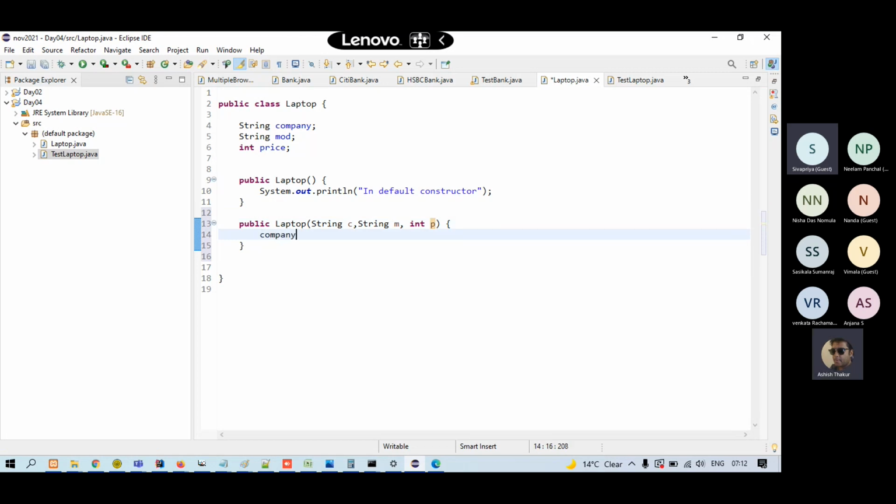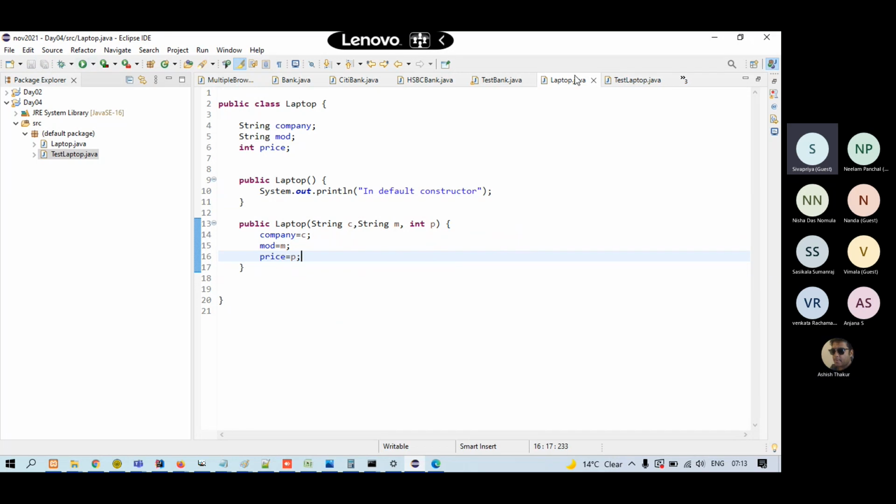Inside the constructor, I can write company equals C, model equals M, and price equals P.